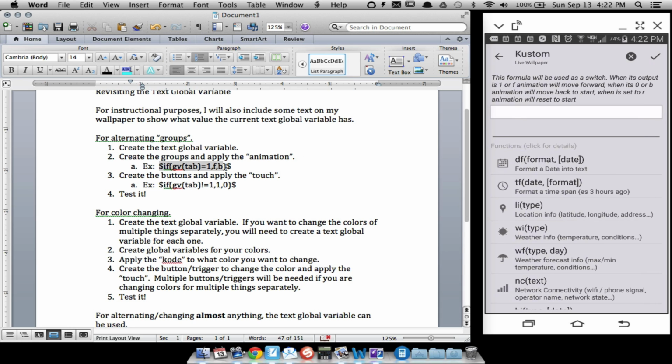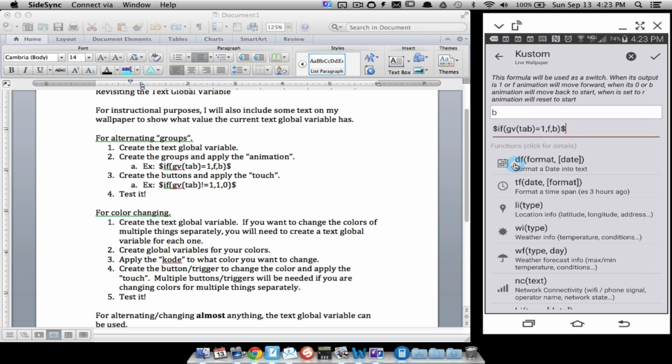I'm going to copy that right into, see if this is going to work. Of course not. Let's see if that works. Bingo, good. So remember, I set that global variable tab to 0, so it's going to spit out this B. And if you read this, it's either going to move the animation forward, it can move the animation backwards, or we can reset it. I oftentimes use a forward and a backward. I don't reset, but you can tinker around with this and see what you like.